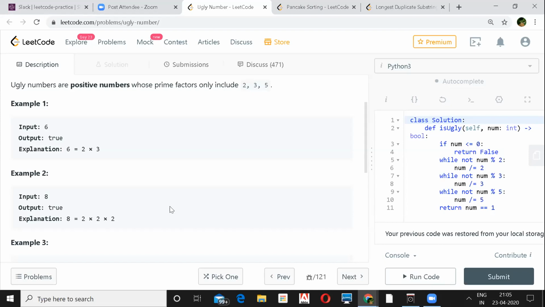Generally we might get concerned that if I divide by 2, there is something else down the line in the factors list which I could have divided by. That problem doesn't exist here because the factors are prime numbers. So I'll iterate on the number, see what I can divide it by, 2, 3, or 5, and as soon as I can divide it by any of them, I'll divide. If I can't, then maybe the answer doesn't exist.